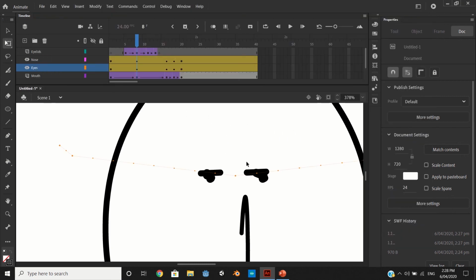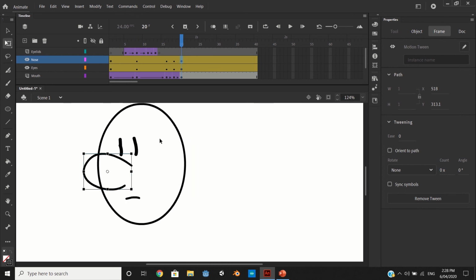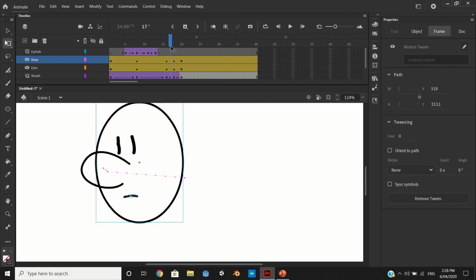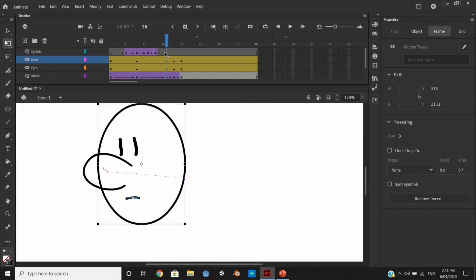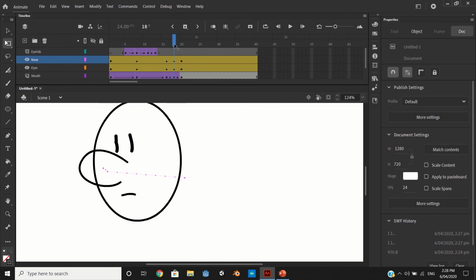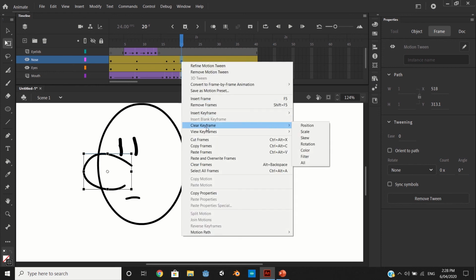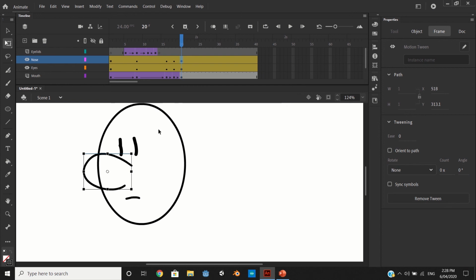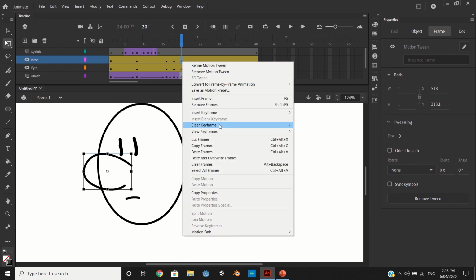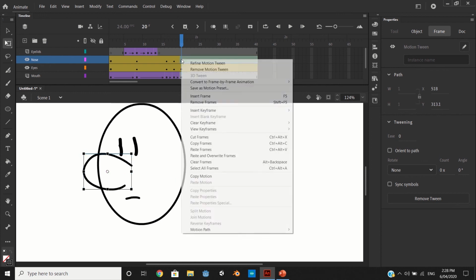Now, I'm going to fix the nose in terms of we're going to have a little bit of a secondary action happening. So when we tilt our head up just a little bit, we're going to have the nose keep going a little bit further before coming back to its resting, because the nose is a weighty kind of thing. So we're going to clear that keyframe, clear all of it. Clear keyframe all. Doesn't seem to be doing what I wanted to do.